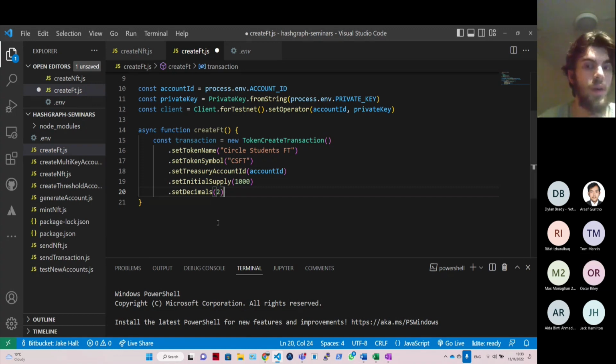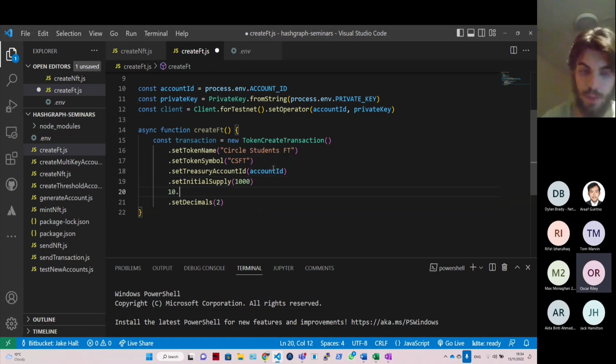$500. Not 100, but close. So it will have less. It will have 10. We'll have 10 because when we've specified that it's got 2 decimals, essentially you can't enter a decimal point in as a number in JavaScript. So what this will be reading it as, it's basically going to be saying 10.00.